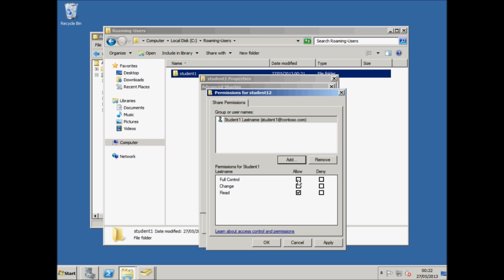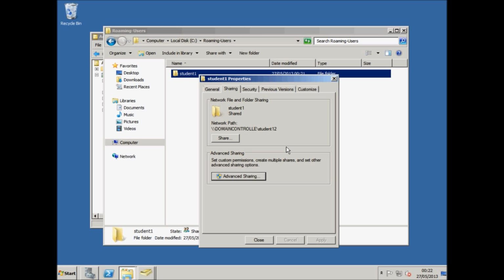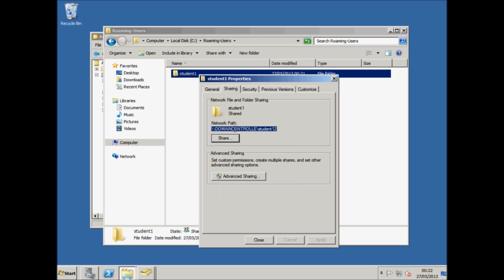You also want to give this user full control, because otherwise it won't work correctly and it won't be able to drag its content down properly. So full control, press Apply. That user is now able to view everything within this shared folder, which is exactly what we want. And then just press OK. It's automatically created the network path, which is the shared location from any computer on the network. Now if another user tried to access this location, it would say access denied, because only student1 is able to access this folder. So we're just going to copy the network path.